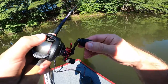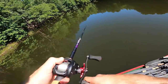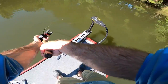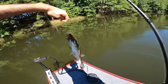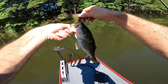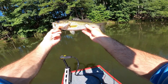A fish? I think that's a fish. Yep, that's a fish. Can't tell if he's hooked. Yeah, he's hooked good. Let's go. Come here, little jig fish. Boom, you're hooked right at the top of the mouth, like you were supposed to be. Woo, pop that thing out of there. You're not terrible. You're bigger than those little ones.